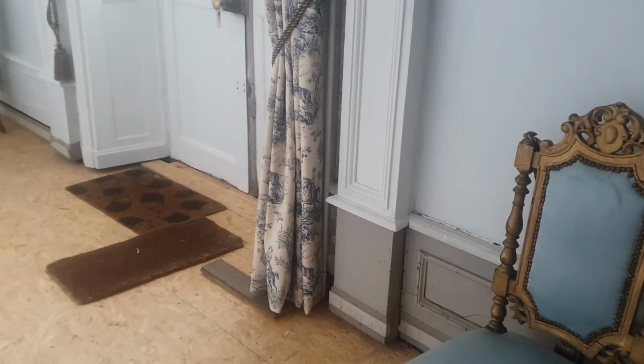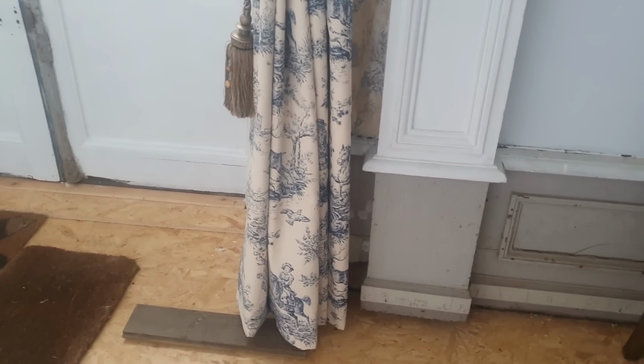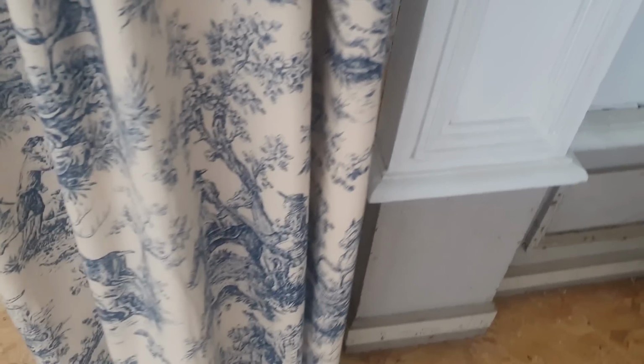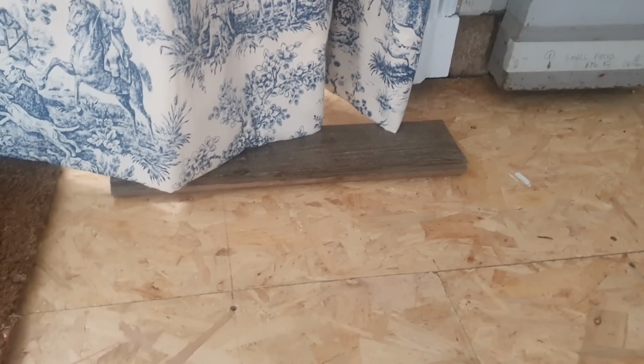You made a few comments and they were worried that when I did the bottom hem, I wouldn't get the right length because the floor wasn't down. But as you can see, I did actually put some parquet down to measure when I made the hem last night. And as you can see, it sits there perfectly.